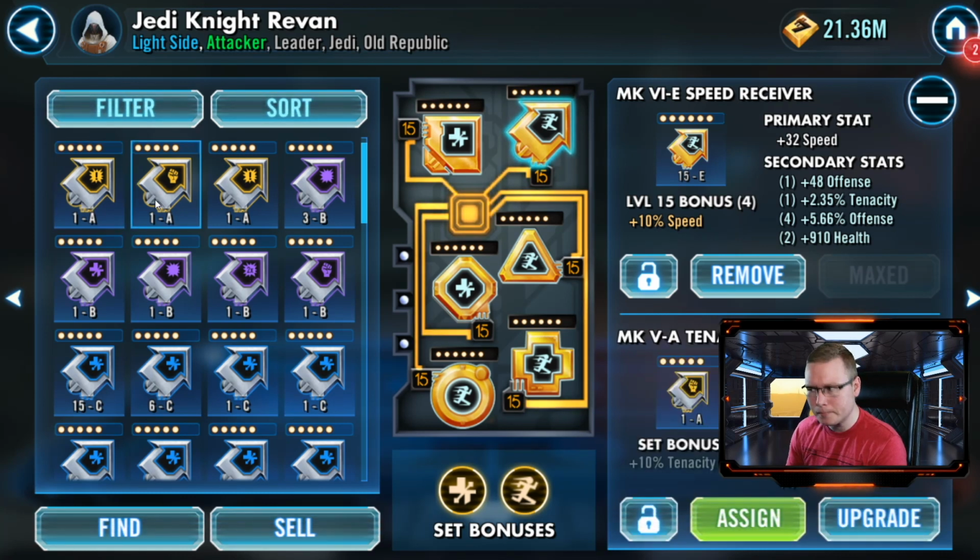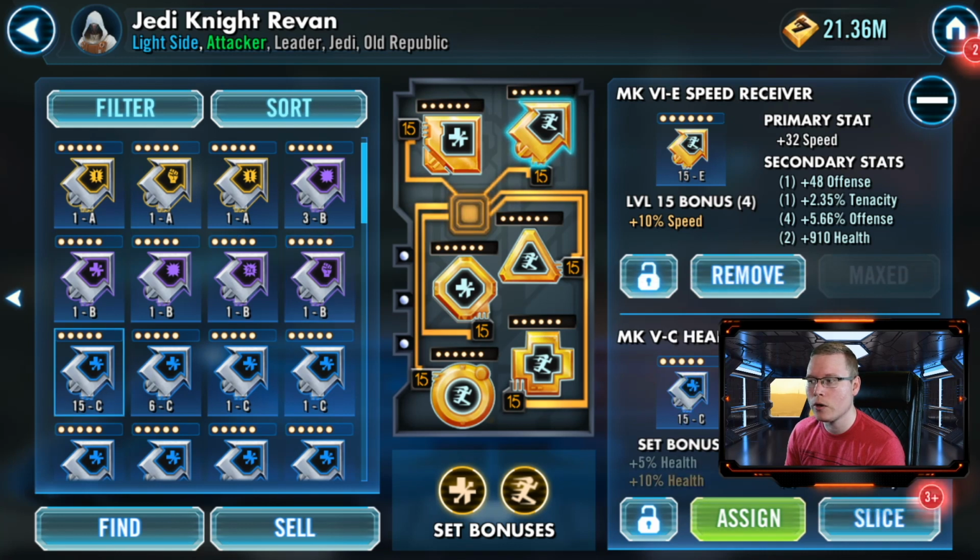But there's a lot of different things that you can choose here. So there's accuracy. Not a lot of use for accuracy. A lot of times I just sell those. There's defense, crit avoidance, offense. Then there's health as well. So there's different ones that you can add on here for primary stats for sure. Health can be added as well. So you get more variety in here based on what you're trying to do with the character.